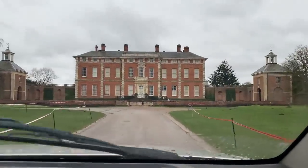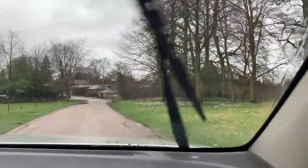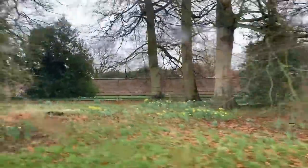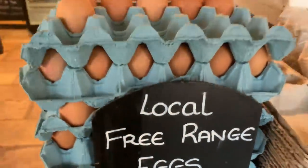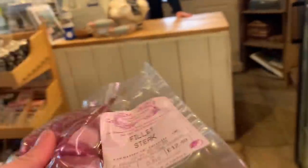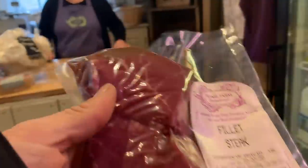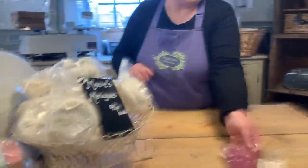I was going to knock on the door and ask for some lamb off. I'm not. A farm shop. Ooh. Spring. Now look, farm shop. Let's get in here. Is this from the estate? Right, okay. Sold. Got any ribeyes now? This is all you've got here? It is at the moment, yes. Stuff in the freezer. And no, I need it today. I'll take this. Okay. Thank you.